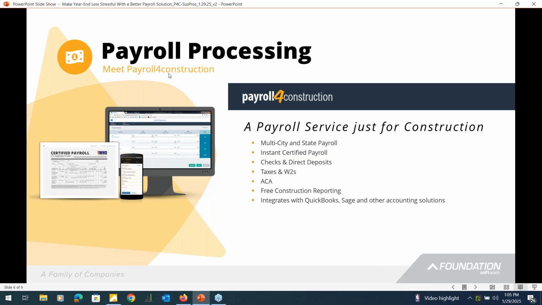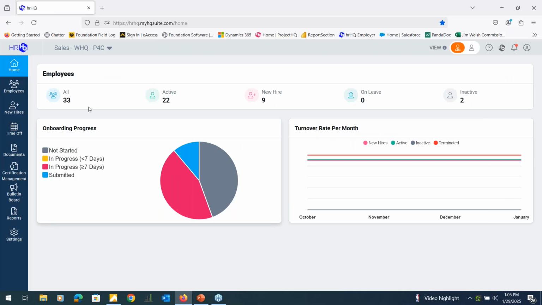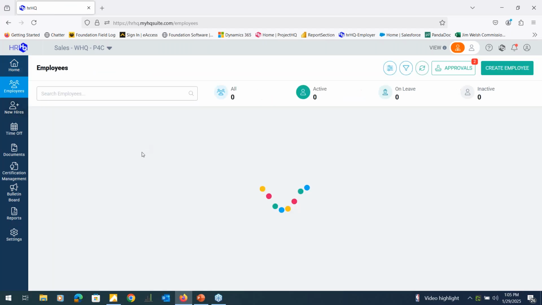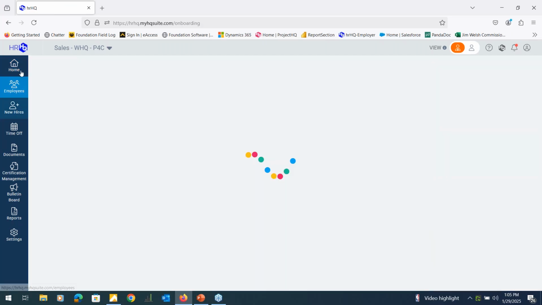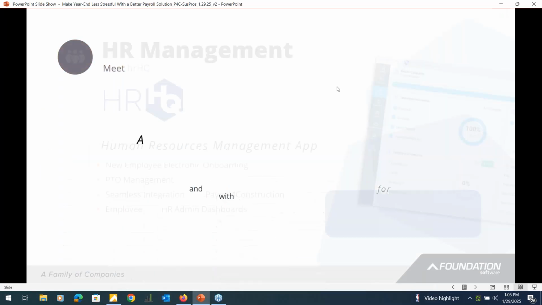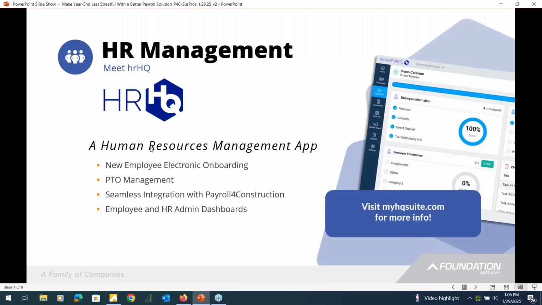Again, I'll sprinkle in, at a point, I'll jump here to show you we have some HR stuff, depending on if that's what you're looking for, where you can manage employees and onboard employees. But the main focus today will be the actual payroll service, because if the service doesn't line up, some of these other products can stand alone, others can't. HR is bolted directly onto the service.